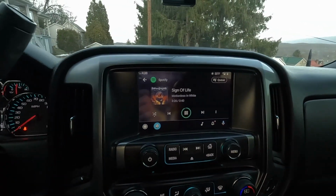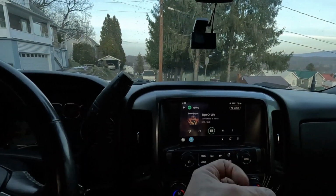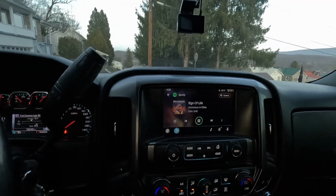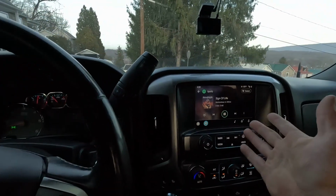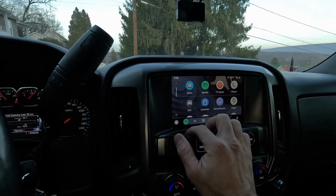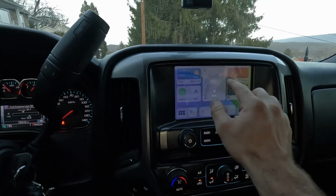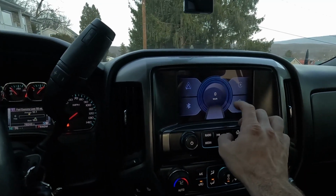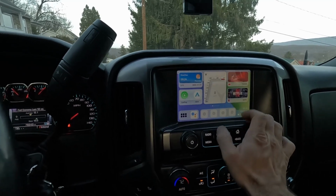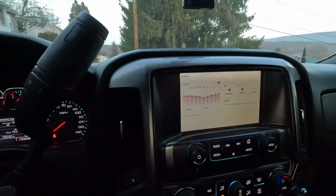Alright, so first thing to note, I noticed the screen looks way better with this one. It doesn't look like it's overly bright. The resolution is sharper. So, and let me go back. Let's just exit out. It seems way more responsive. There's a speedometer on here. I need to set that up for miles per hour. But yeah, let me go through some of the settings on this and then I'll show you some of the features.